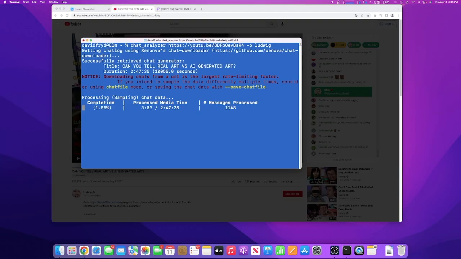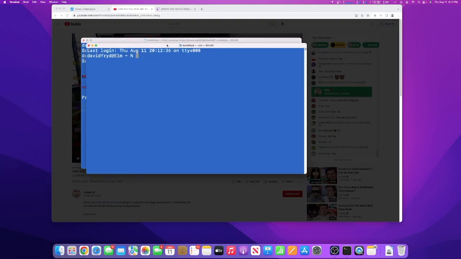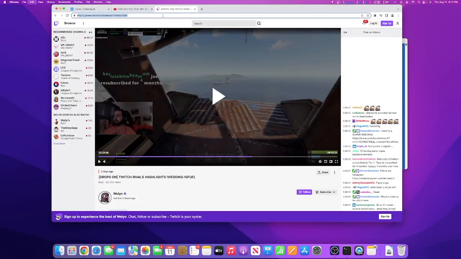Unfortunately, both YouTube and Twitch limit the rate at which you can download the messages, so it can take a while if there are a lot of chat messages for a particular stream. The good news is that it's not at all CPU intensive and this easily runs in the background. The other good news is that you can do multiple streams at the same time without affecting the other download.